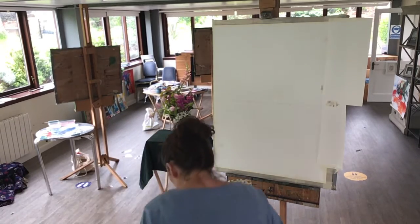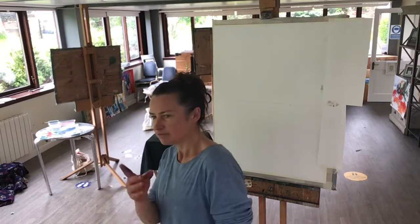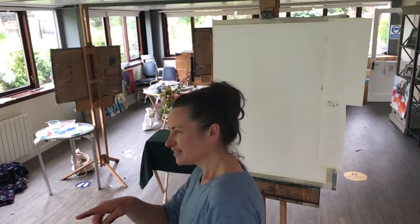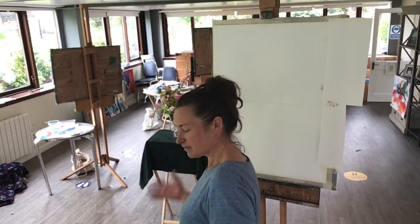Okay, so I thought what I'd do to begin with here now would be to use, I wanted to get something for the green. Like yesterday when the orange vase was up there was a darker green foliage. And then I turned around and you were all using the lime green. I thought, oh yeah, that's a very different shade of green. The tulips have a more lime green quality to them.